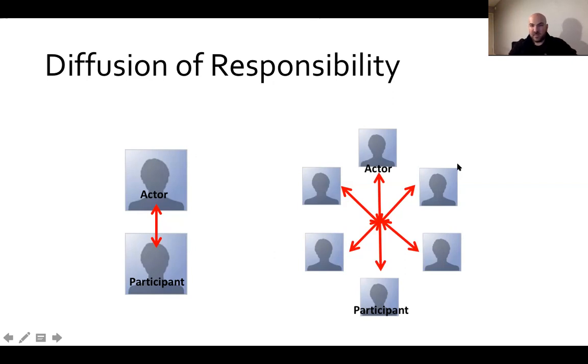The other half of participants were assigned to a condition where the responsibility to help was diffused. So they were one of these naive participants, right? But now, instead of being the only other person on the phone call, it's a conference call. There are a lot of other people in the offices right next door, and you're going around, yep, you're a naive participant, talking about what it's like being a freshman at APU and things like that.